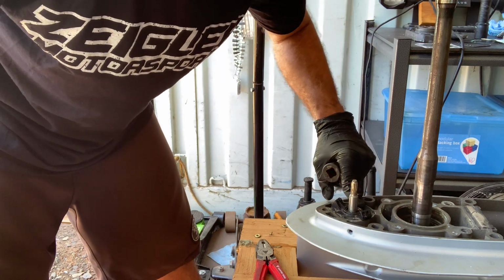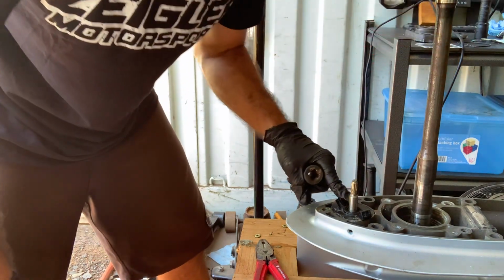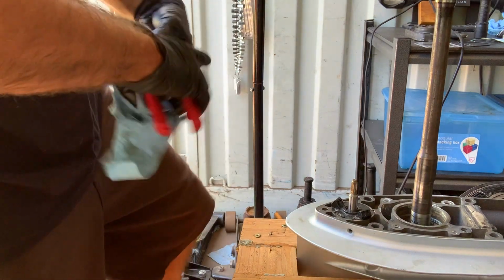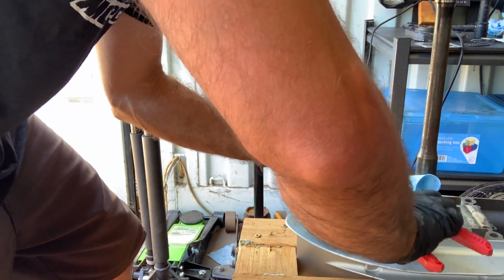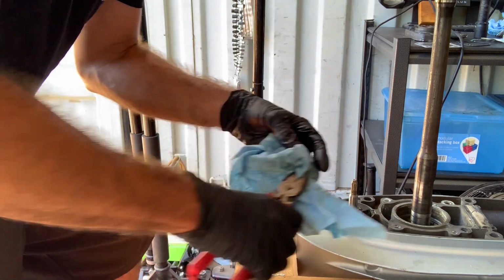Make sure everything's flush. Make sure that oil seal looks really good, which it does. Make sure it's not warped or anything like that. And then we're gonna make sure that this goes back into neutral. Probably should have done it before we put this back on, but now's as good a time as any. Heard it click, there's neutral.